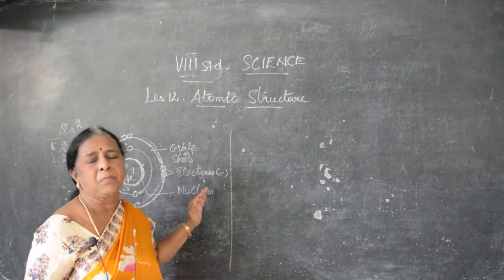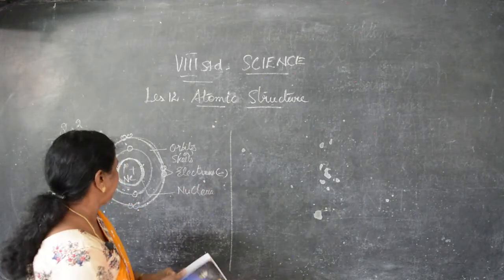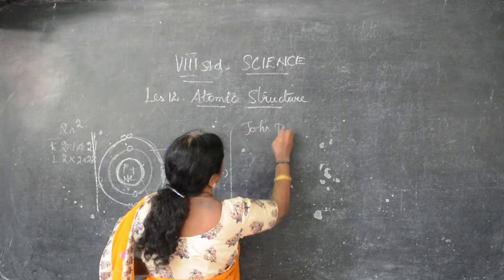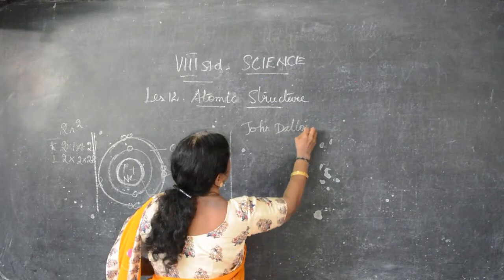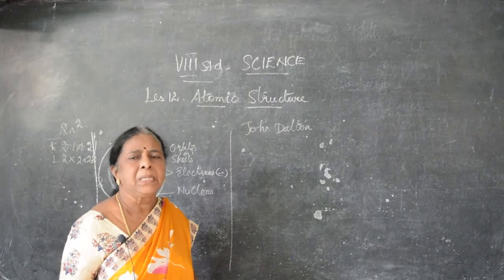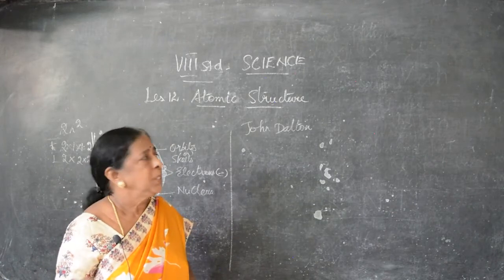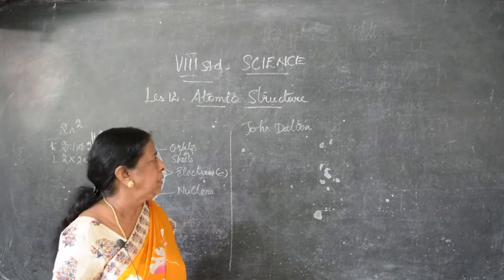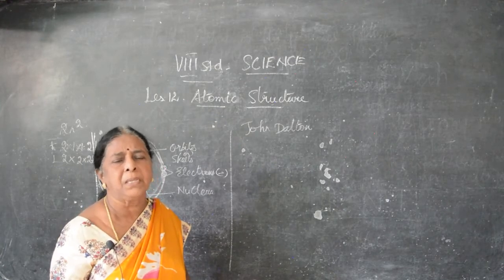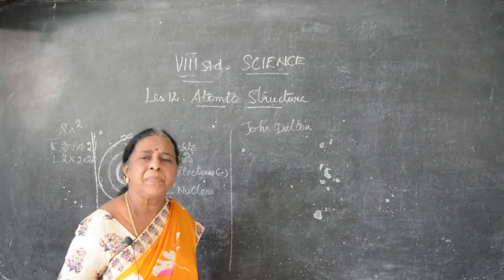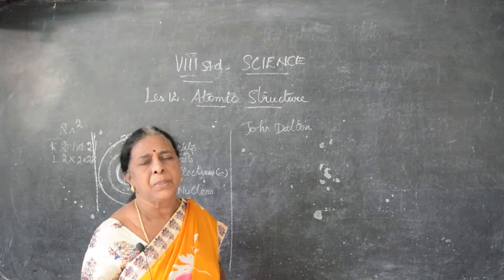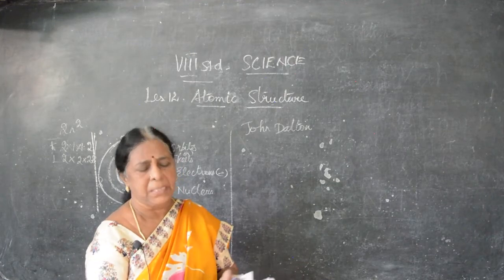The atom was very first proposed by John Dalton. Who first said about this? John Dalton, a scientist. He gave the atom model, and whatever he found by his experiment, he gave us as a concept. According to John Dalton, the atom is an indivisible particle. The atom is the very smallest particle. What is the meaning of indivisible? It cannot be divided further. Once the atom has come into existence, it cannot be divided further. He said like that.